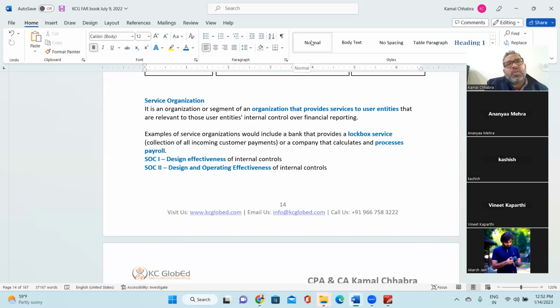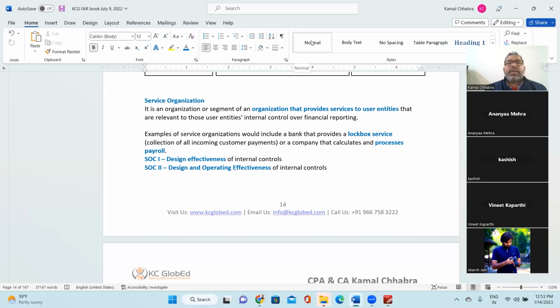So let's say you are a company like Amazon and you have outsourced the payroll management service to ADP, right? You would be curious to know what controls ADP has, what processing ADP does, how your information will be handled in that organization, and how you'll be ensuring confidentiality of the information you have shared, and that the information this company gives you back, which you are considering for your financial statement, is appropriate and accurate, right?